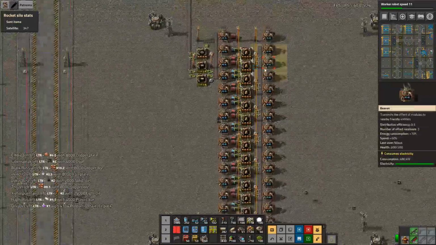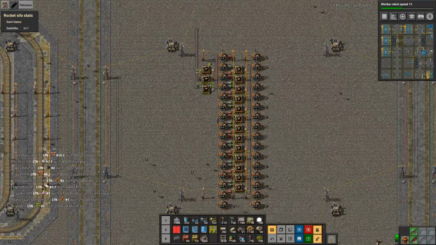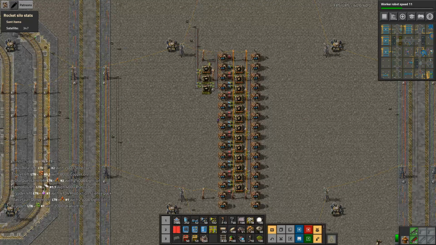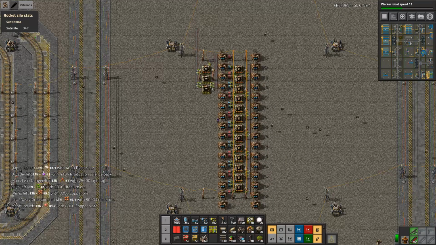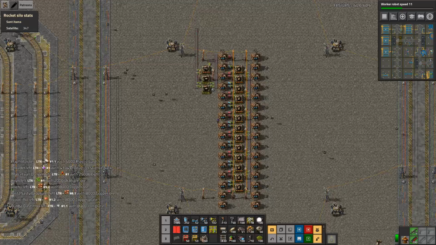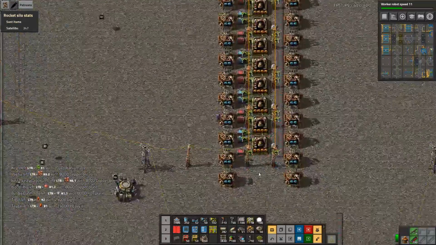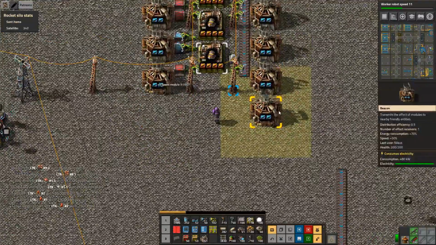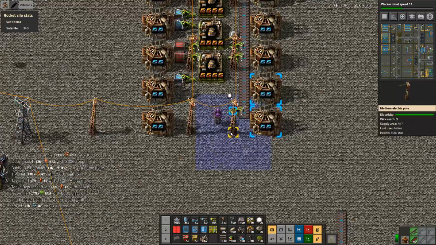Now, how many would I need? How many would that feed? That would feed times 1.4 because of productivity. Let's see. I'm kind of getting lost here. I'm pretty sure we are. The answer is 12. It feels right, doesn't it?